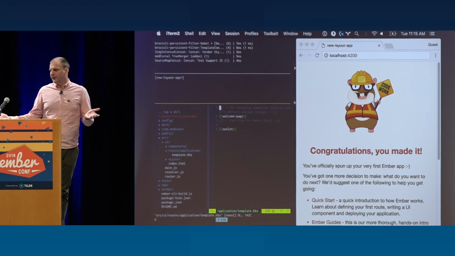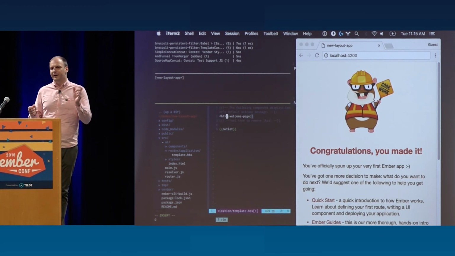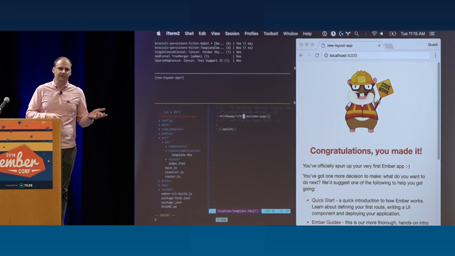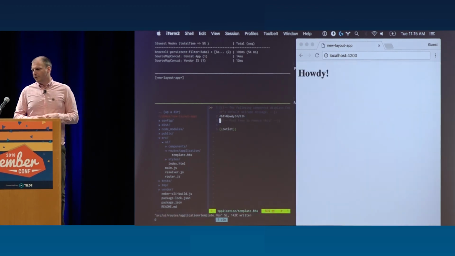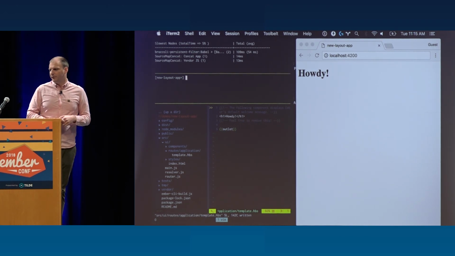That's for our route here. And it's calling welcome page. So remember that fallback resolver? That's the fallback resolver. Welcome page hasn't been updated here. It's using the classic mode welcome page. So I went ahead and created a new component that I want to use for local lookup.